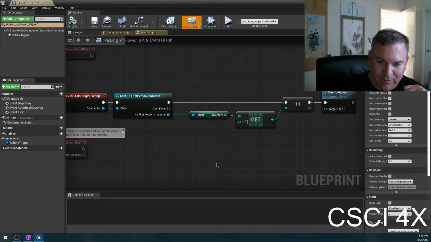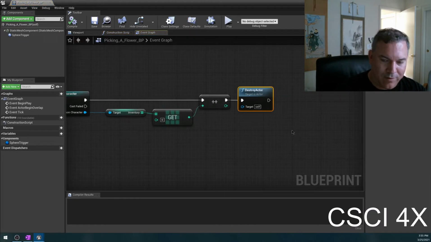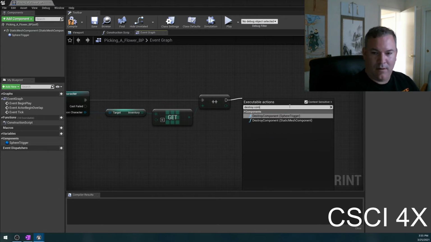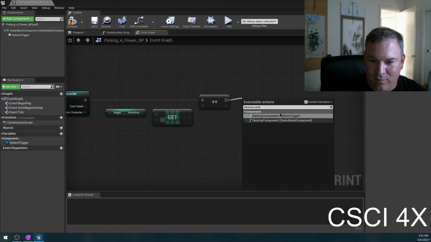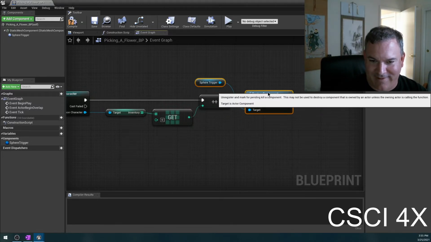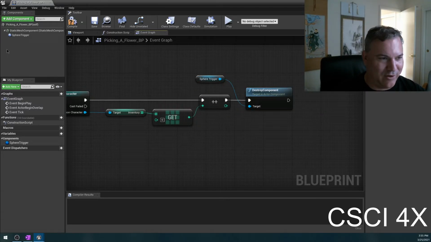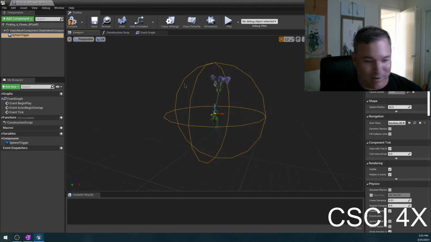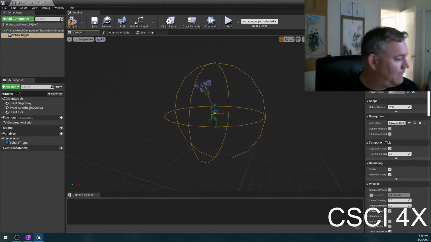So let's go back into picking the flower blueprint. So rather than destroying the actor, we can destroy component. So we will just turn off the sphere trigger. Okay. And so just this part will go off, right? So the sphere trigger will go away.